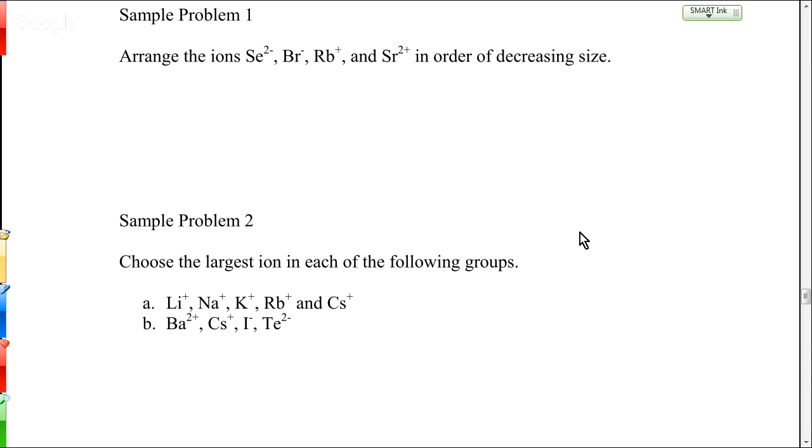All right, we got a ranking. So how are those hard to arrange in an order of decreasing size? They're sort of already there, right? So it's just as is. We've got, again, a set of isoelectronic ions. So the more negative charge is going to be bigger, more positive charge is going to be smaller. And that's exactly how they're written right there. All right, what about the second one? What's the largest ion among the 5 alkali metal ions listed there?